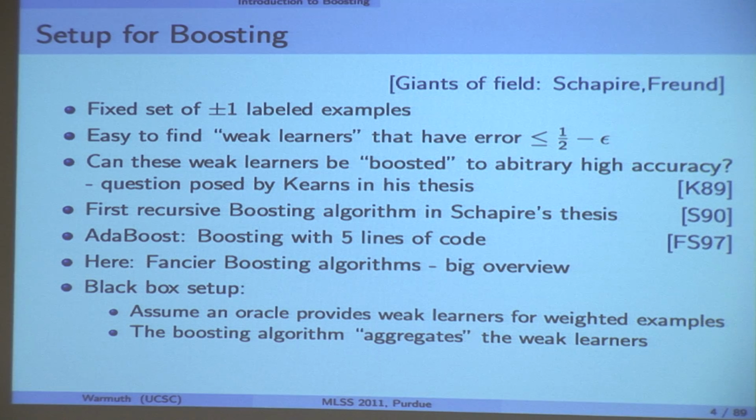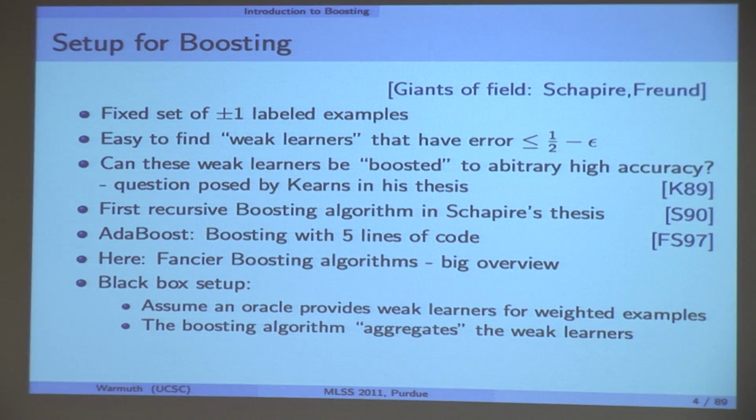So first of all, boosting addresses a classification problem. You start out with a fixed set of labeled examples. Examples might be text, labeled spam, non-spam. For simplicity, plus minus 1 labeled. We can handle slightly more general labels, but classification is the easiest case. Now, very often in machine learning, it's very easy to get simple rules of thumb that classify slightly better than 50%. Well, 50% is easy, right? You just get a hypothesis that's random. So you want to do slightly better than 50%. So error is 50%, a half minus epsilon. A little bit better. So we call those weak learners.